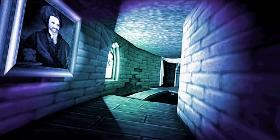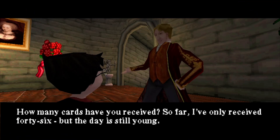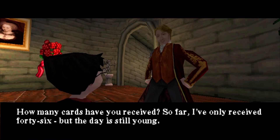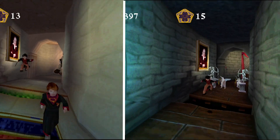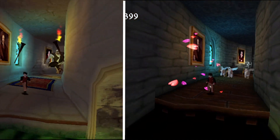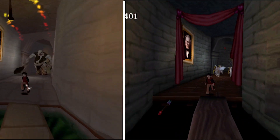The part I remember most vividly from when I was a kid is this next level. We come into class on Valentine's Day and Professor Lockhart tells us he has a gift for us — Valentine's Day cards delivered personally by these Cupid things. It's hilarious too because this section mirrors that level from the last game where we were being chased by a troll. But instead of running to avoid getting murdered, we're trying to run from the Cupids.